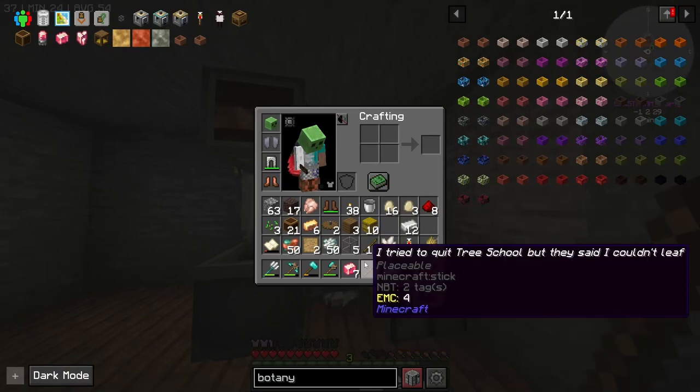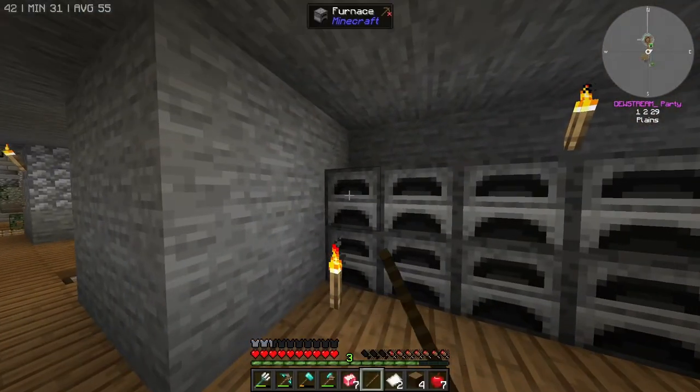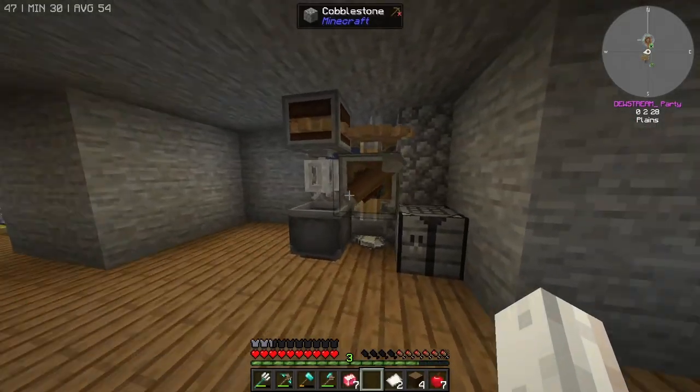A stick. I tried to quit tree school, but they said I couldn't leaf. They said he couldn't leaf. All right. Okay. All right. Oh, what? Yeah, okay. Normal sticks.